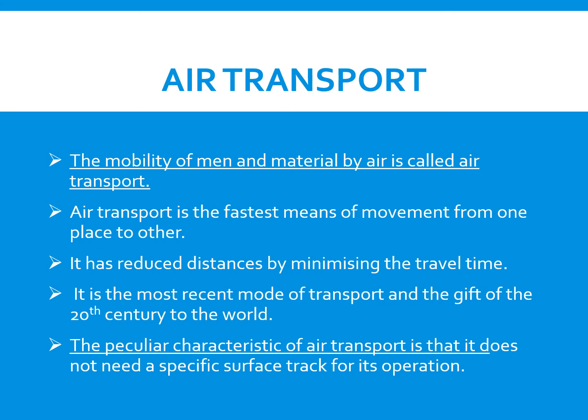The peculiar characteristic of air transport is that it doesn't need a specific surface track for its operation. One can easily cross and reach remote, inaccessible and hostile areas like lofty mountains, thick forests, marshy areas and sandy deserts by air transport, which is almost impossible by other modes of transport.